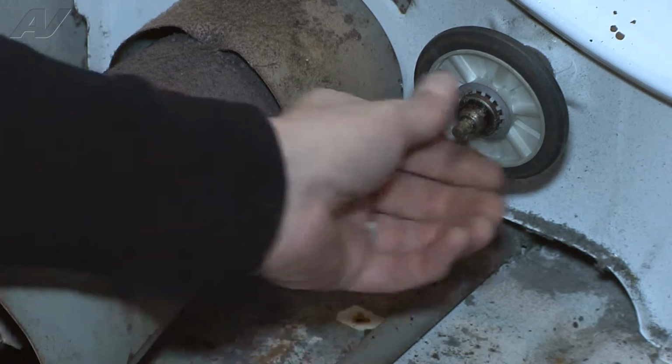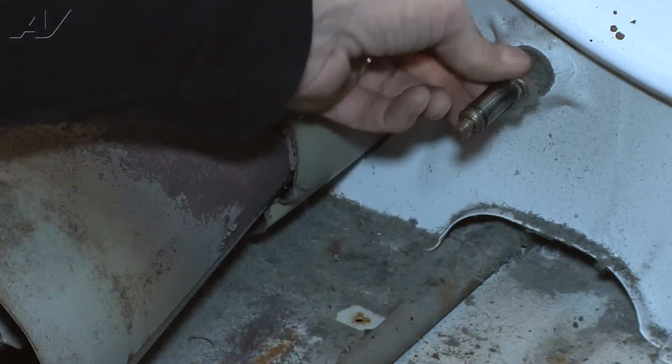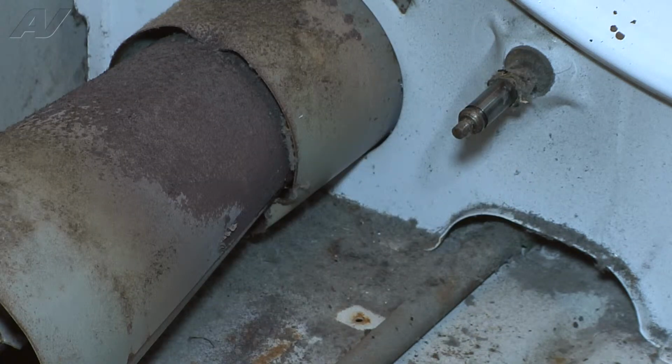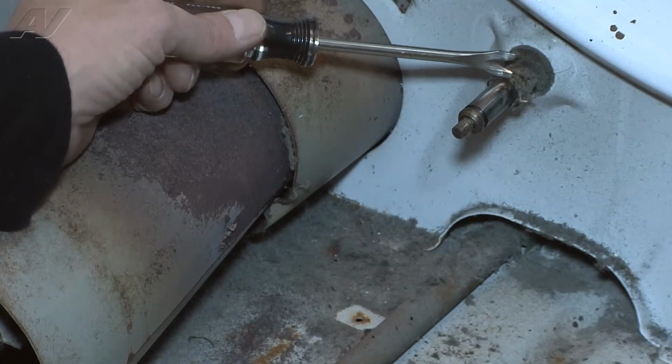Once that clip is removed, we can slide the roller off the unit. We'll be able to remove the debris and the rear clip as well, and put new clips on as well as the new roller. With the roller removed, we can now remove the back clip.